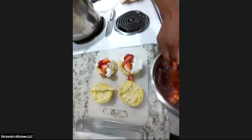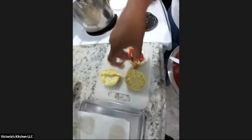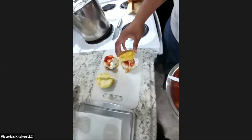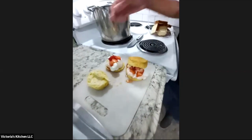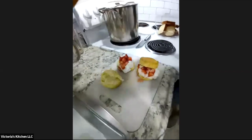Don't worry about making mistakes a lot. You're learning. I'm gonna say it again. You're learning. So look at that. That looks fabulous. And then you can take a little bit of strawberry and drizzle it on top if you need to. Let's see. Maybe put a little bit.